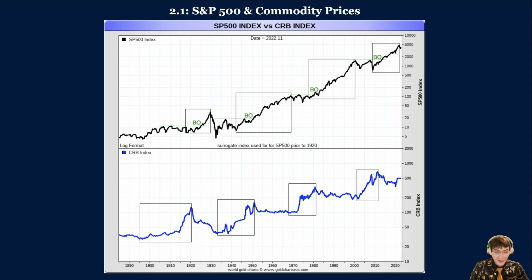The economic reason for that is that rising commodity prices signal inflation. When inflation rises and inflicts damage, stocks cannot be in a secular bull market. When inflation is under control, it is negative for commodity prices, but good for stocks.